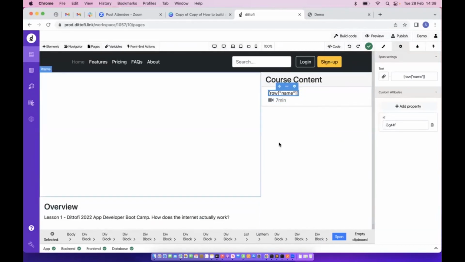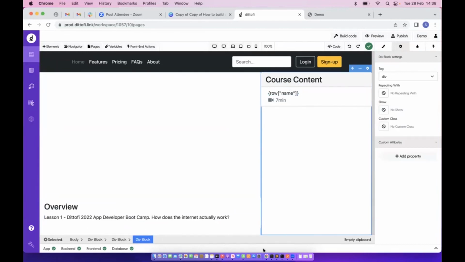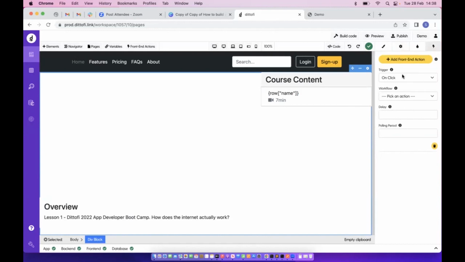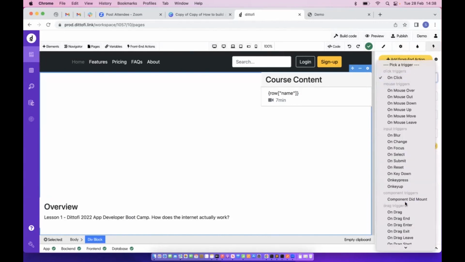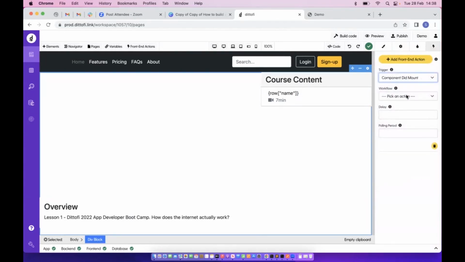If I now click on any of the elements on my page, I can say component did mount again. So when the page first loads, I want to run the get course lessons action here.